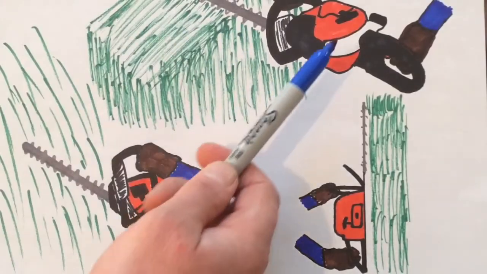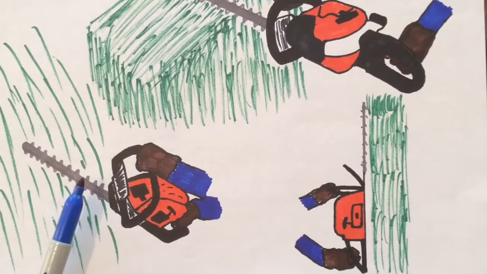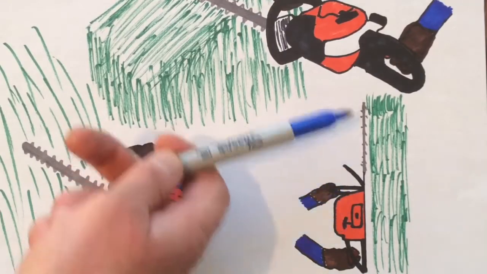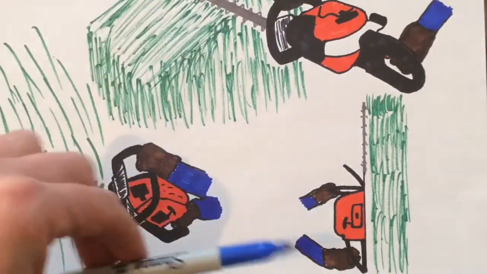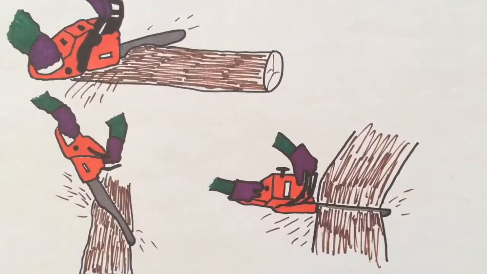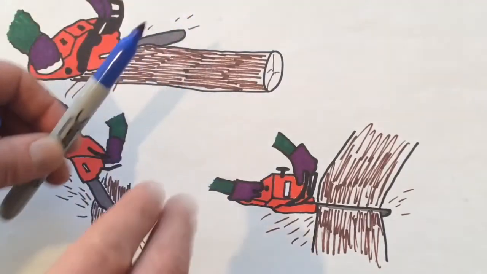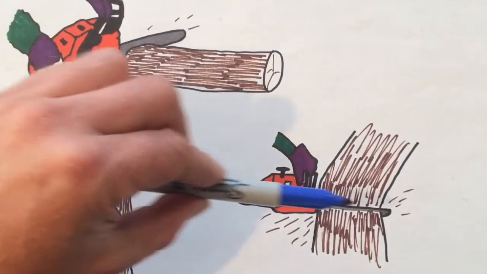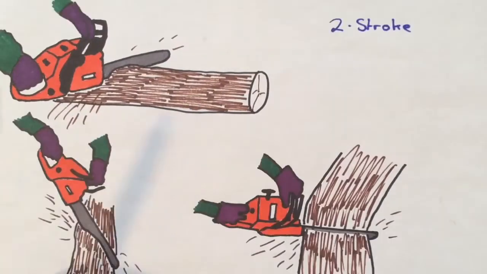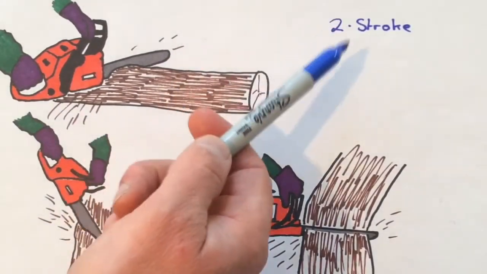Taking a look at a hedge cutter, using it in the usual position but also we use it sideways and we can use it vertical. So the engine can be in different positions all the time. And it's the same with the chainsaw handling. We've got the usual positions there, then we've got positions where the engine's facing up and then we've got positions there where the engine's on the side, going to the side of the tree there. And these positions have been near impossible to perform if it wasn't for the good old two-stroke.